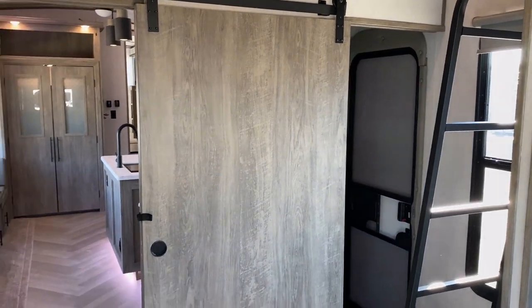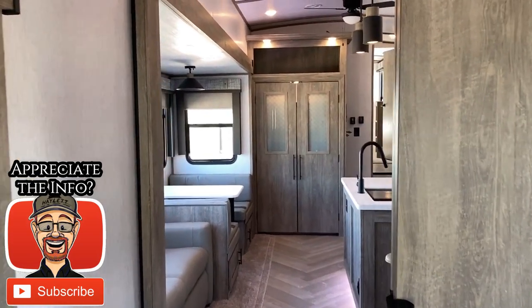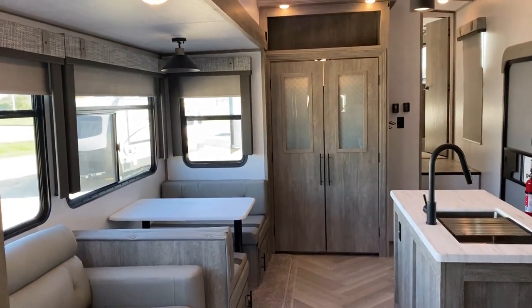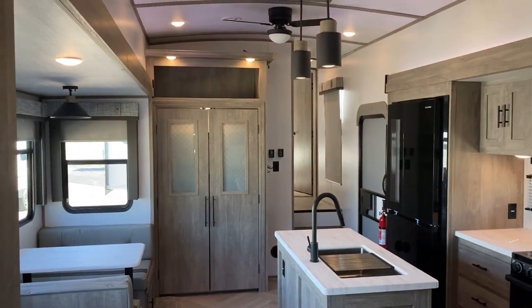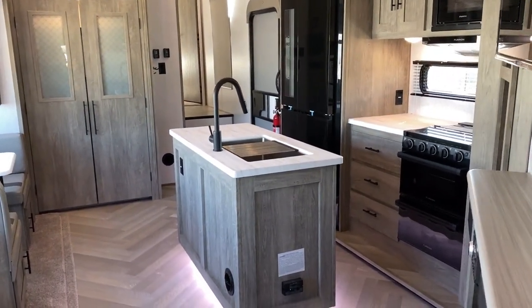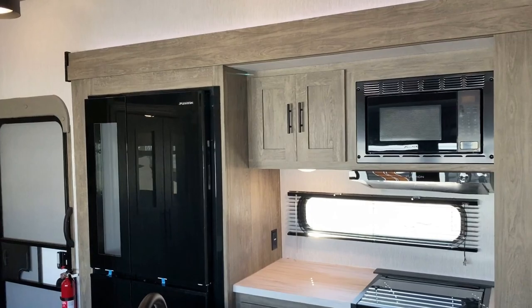And I know these run long, guys. I know my videos run long and I talk a lot, but this is a big rig. It's a lot of money. If it were me, I think I'd want to learn as much about this and see as much of it as I possibly could. That's why I take the extra time to climb into the loft and to open all the kitchen stuff, which we're about to do momentarily here after I give you a nice view of it coming from the other direction. And that's the kind of cool thing about this one. Whether it's from the front to the back, there's really no primary way to navigate this one.